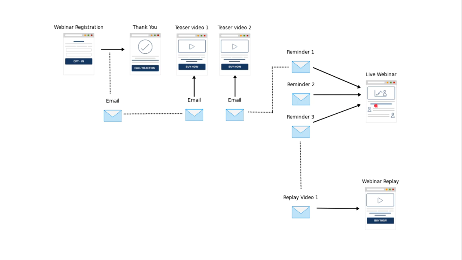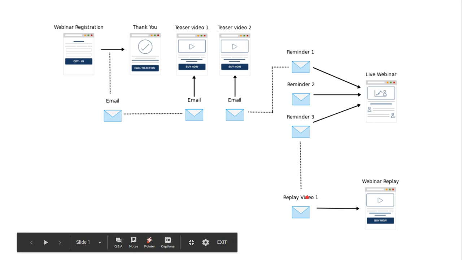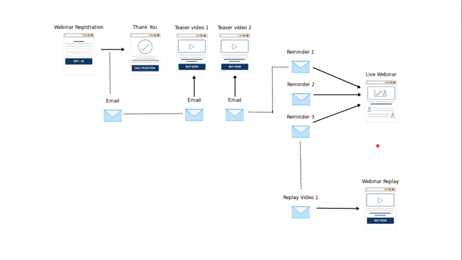Then once the webinar is over, you've had a successful session, send out an email to the entire registered database, giving them a replay of the webinar and giving them a page where they can go, and you can also add your call to action on that replay so that you can maximize the number of sales, the number of demos, the number of leads, whatever you're looking for. So that's a blueprint that we've suggested for you. That's a blueprint of a webinar funnel.